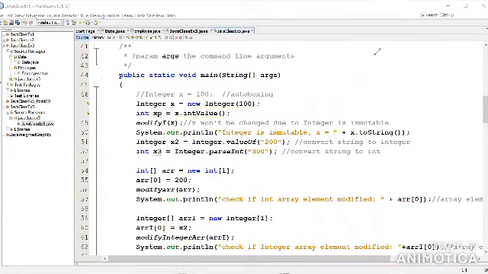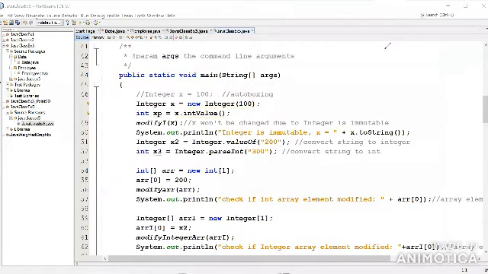Over here, there's a different story. You do Integer x. The type of this x is Integer, so x is an object of Integer. Then it does new Integer with parentheses and 100.